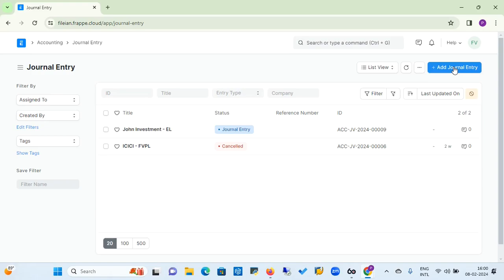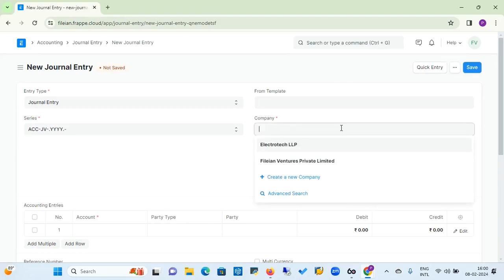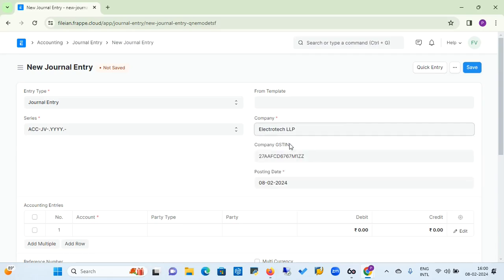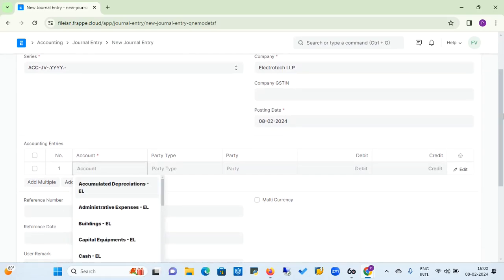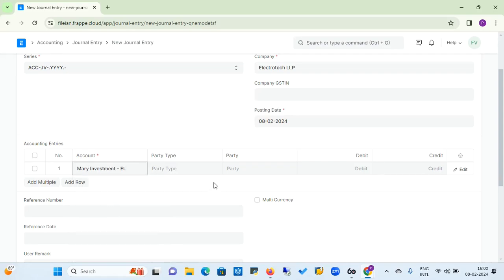So again I am going to click on the add general entry button, and again I am going to select a proper company. And now once I have selected a company, I am going to add the same kind of entry with Mary also. I'm selecting a Mary investment account. She also gave us 3 lakh rupees.